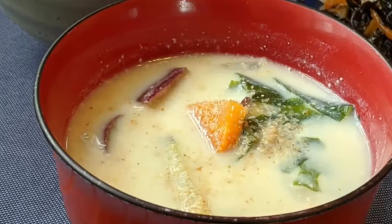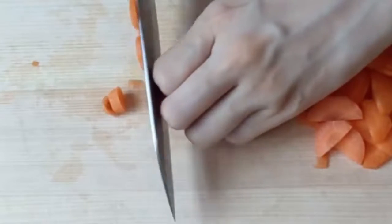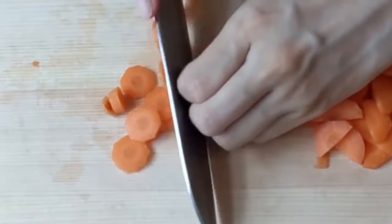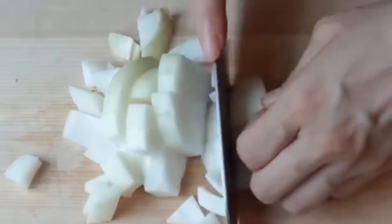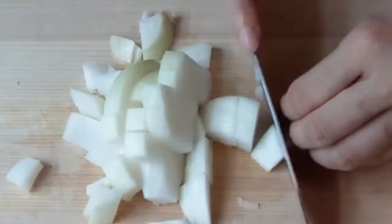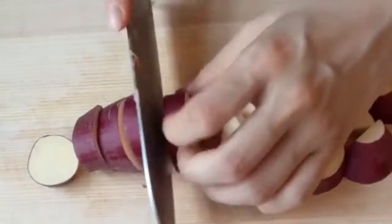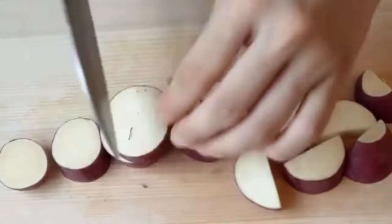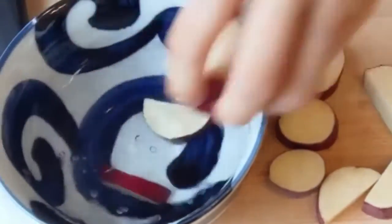The last one is a shiitake soy creamy miso soup. It's a plant-based version. First, we cut the carrot and onion into bite-sized pieces, then chop sweet potato. I cut the sweet potato a little bigger than the carrot and onion since it takes longer to cook. But again, don't be too precise here. Making miso soup is very forgiving.